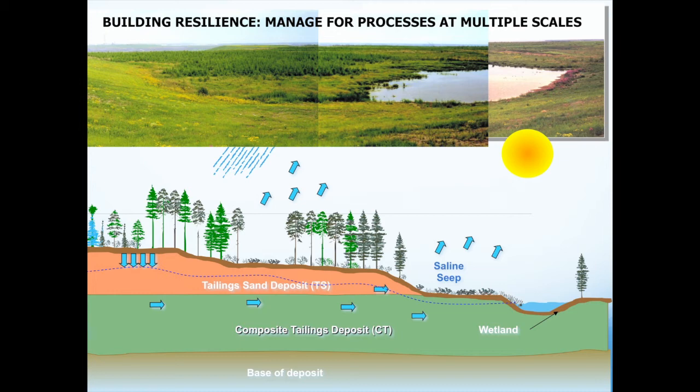But there's a spatial component as well, and that's illustrated here, that what happens in the upland affects what happens in the wetland. And that's one thing we don't typically consider yet, is the fact that, ironically, the greater success we have in building resilient ecosystems in uplands could negatively impact the resilience in wetlands because of moisture interception and evapotranspiration. That means there will be less water available in lowland systems. It suggests then, and what it does is indicate that, in fact, resilience has a spatial component as well as a temporal component.